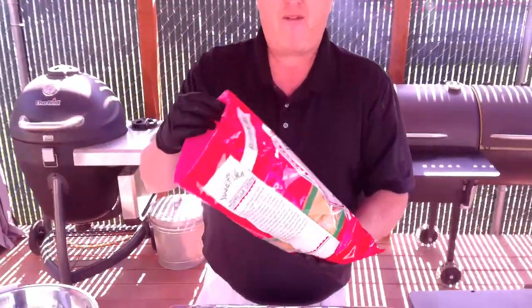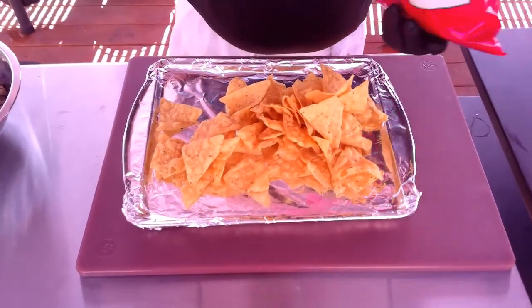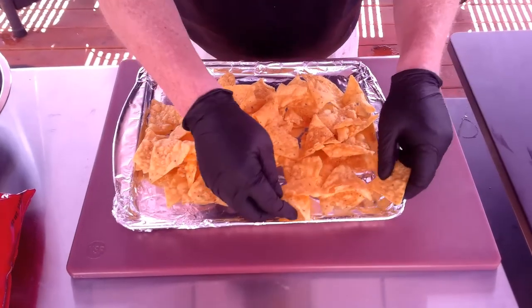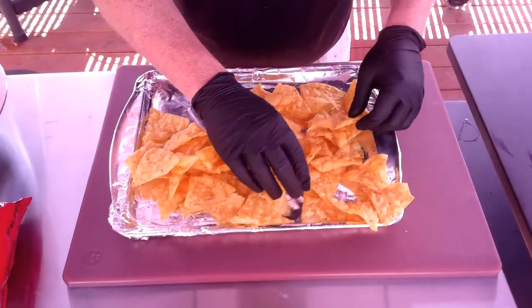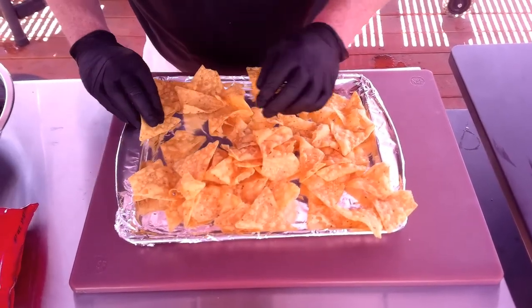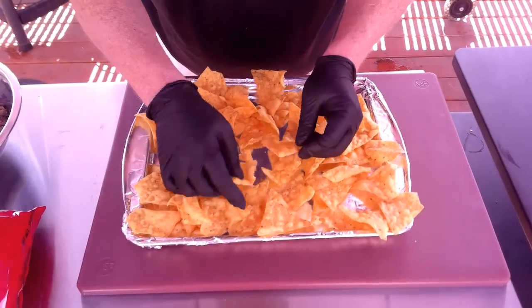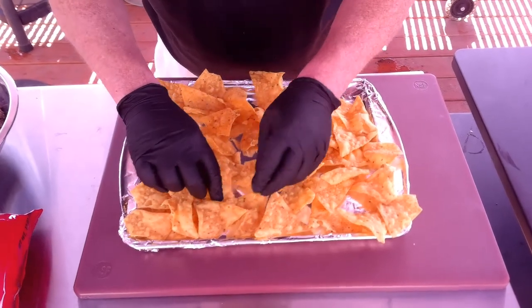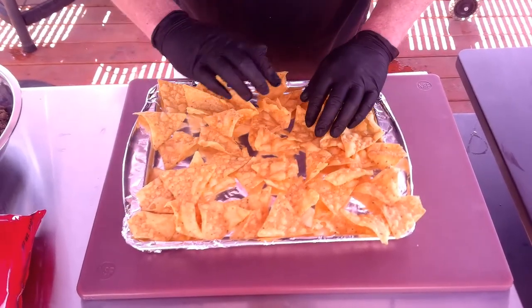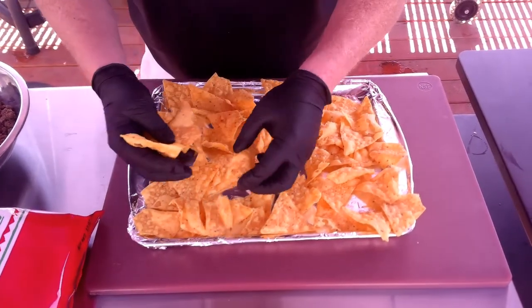Thanks for sticking around. All right. So, pretty simple stuff, guys. I'm just going to take some of my favorite tortilla chips and lay them out on the pan. What I like about cooking them on the Traeger is that when you heat these up, you get that nice, crisp, kind of restaurant-quality flavor, that texture to them. And so I'm just going to lay these out kind of single row, the best that I can. Make them pretty nice. There, something like that. We might need a couple more just to fill in the gaps.